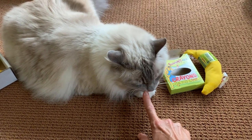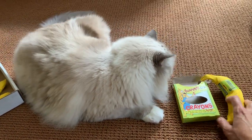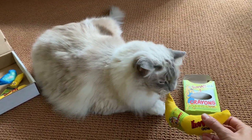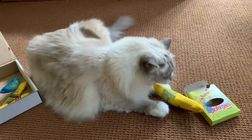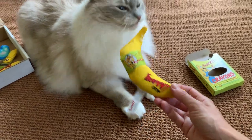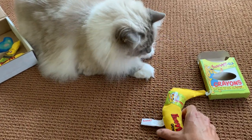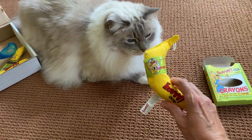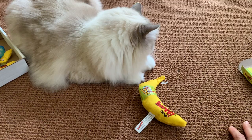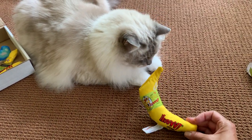Luckily mine do. Trig is actually distantly related to my cat Rags — the reason I founded Floppy Cats — and Rags liked catnip, so I was pretty sure Trig would too. Charlie I didn't know about. These guys are between five and a half to six dollars on Amazon, and usually eight to nine dollars in an independent store. If your cat doesn't respond to it, you can always donate it to a shelter or rescue — it's an easy way to find out whether they like catnip.